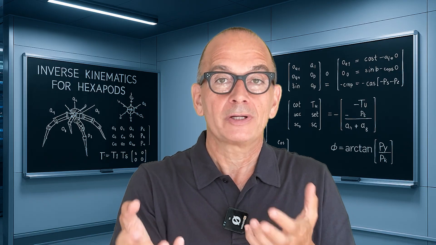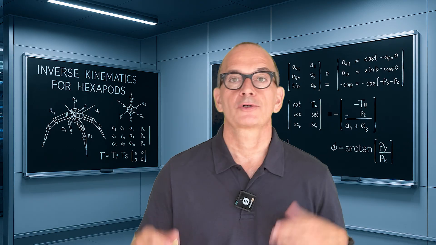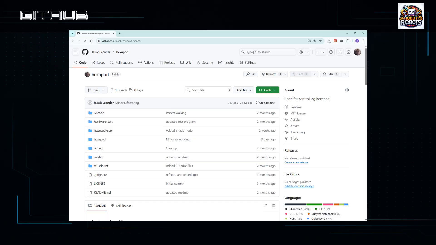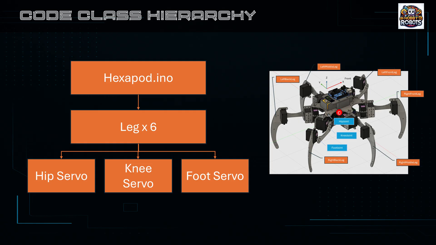If there was a part you did not understand try to follow the explanation of the code and it will make more sense. You can find the completed code in this GitHub repository. To simplify the code I've chosen to create a class to encapsulate a servo. I have also made a class for a leg that contains an object for each servo. When the leg is told where to place the foot it will calculate the correct angle for each servo. The hexapod itself is controlled by the main program that will tell each leg where to place the feet during a walking cycle.